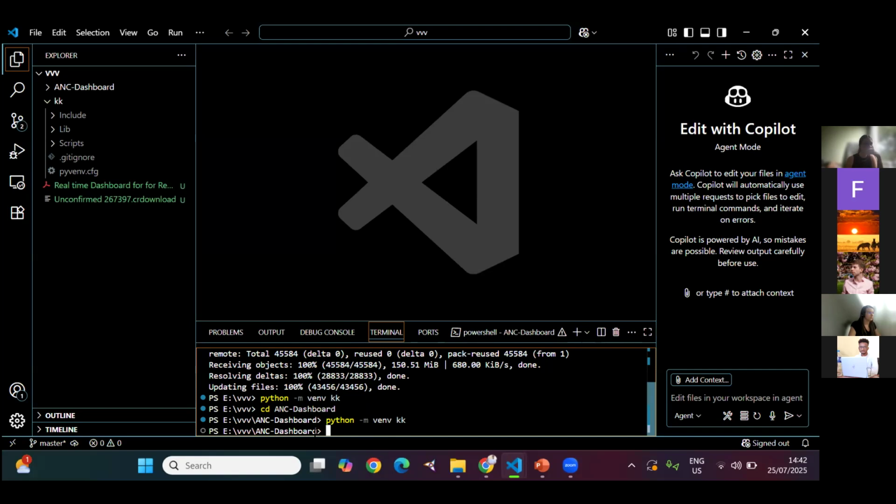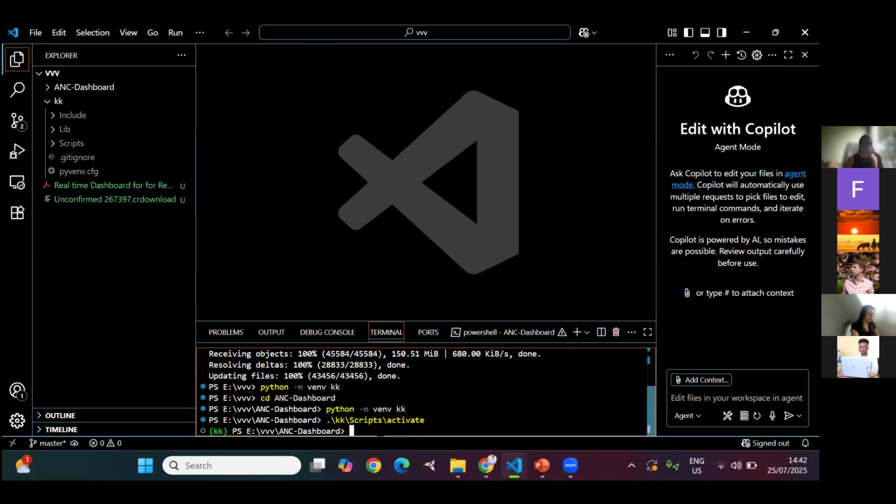I've activated it, and the next step is to run the dashboard.